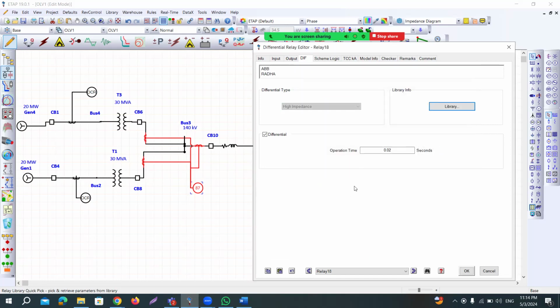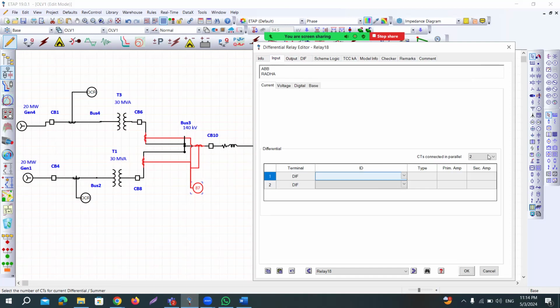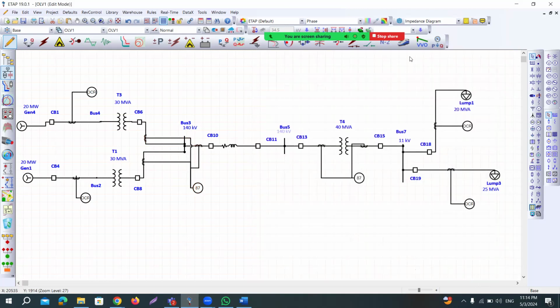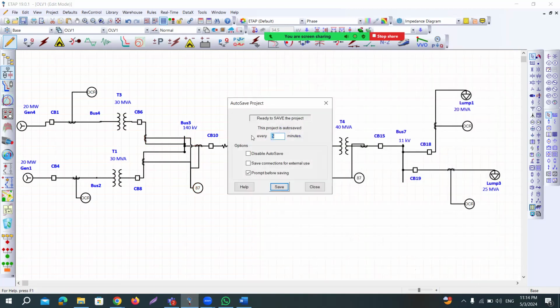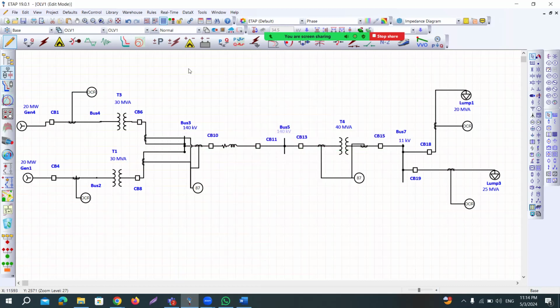Okay, fine. So we have selected everything, I hope. Okay. So actually, this has some problem. Whenever we do it the first time, it doesn't work. We need to do it twice actually. Okay, I hope it is fine. So let us save the project before we run the simulation and apply the fault.